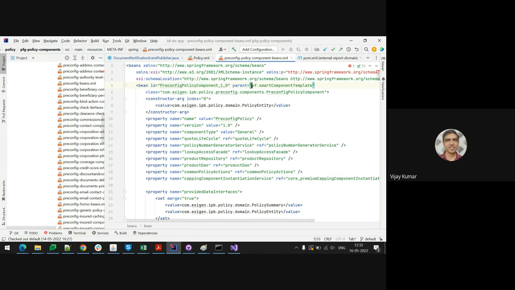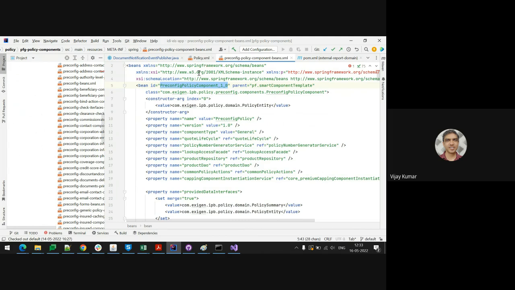So it works in a similar way, like the way we are inheriting the properties of a class into a subclass. Same way, we are trying to inherit all the properties of this bean in the bean which we are trying to define here. So this is, in a way, a super bean. Like we have a super class in our Java, we have a super bean here in our Spring Bean. Same concept, everything is the same. It's just that you are further extending all the properties defined in this into a new component.